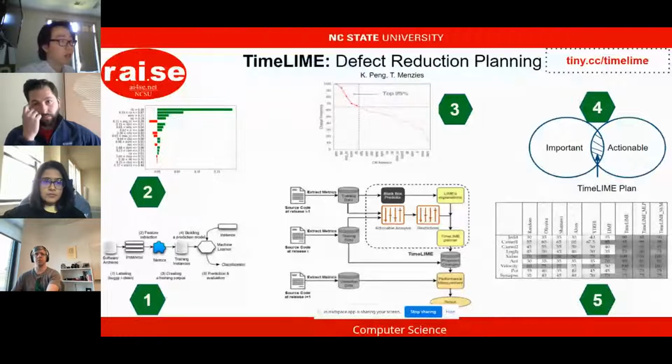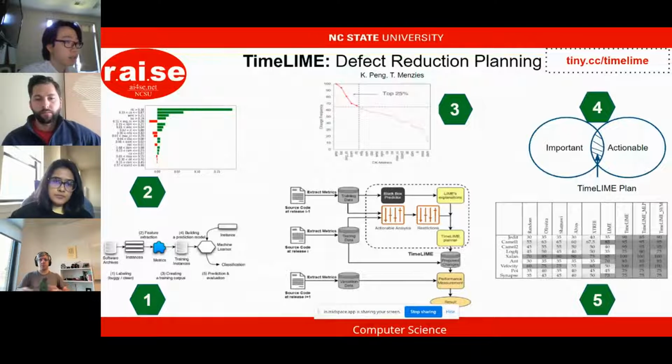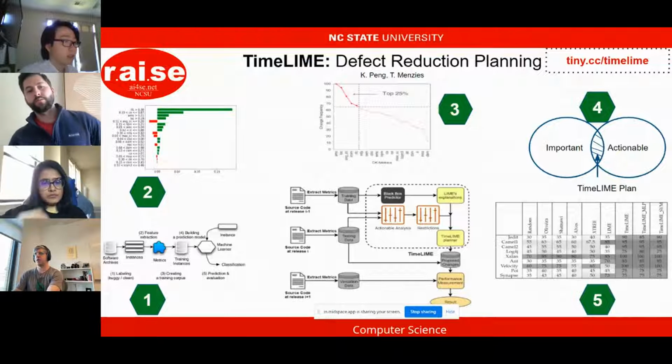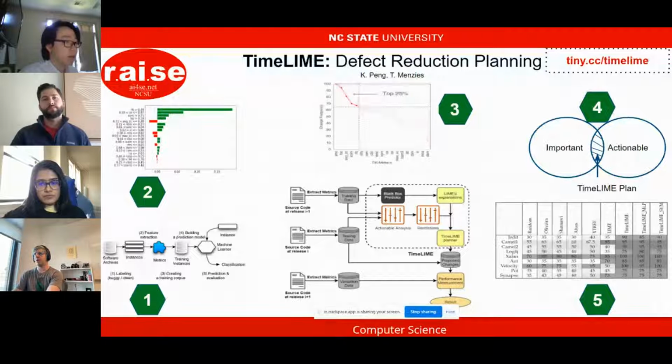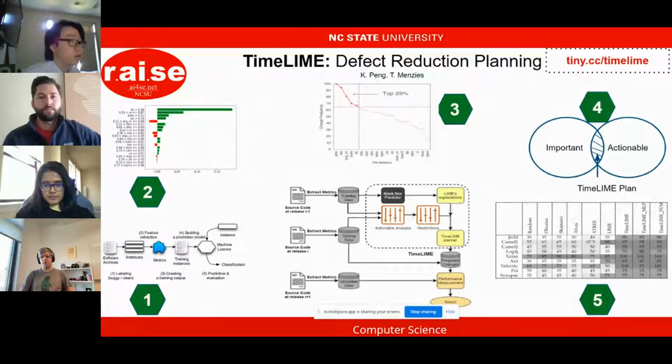Defect reduction, on the other hand, is a little bit different. It's a planning problem that is derived from the defect prediction problem. That is to say, after we got the defect prediction model, we ask ourselves, could we further use such information to not only predict bugs, but also generate some kind of guidance to help reduce potential defects?